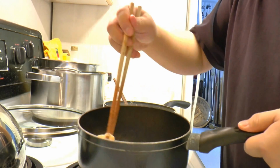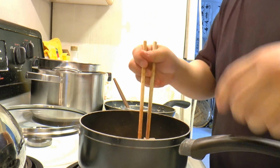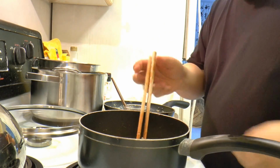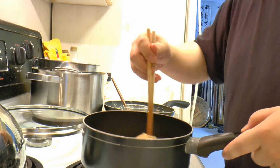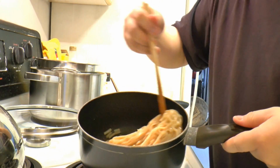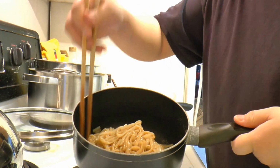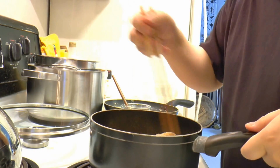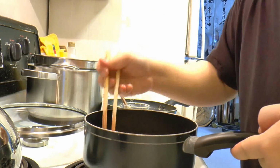You see? Now you distribute the sauce everywhere, and you pour the rest inside. It is very, very tasty. Whoops. Okay, so you see, mix, and basically it's pretty brown in real life. The camera is kind of brighter.